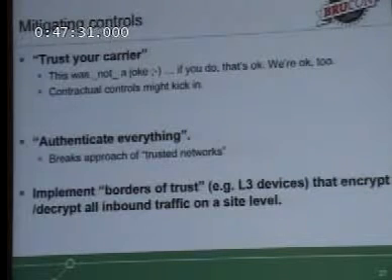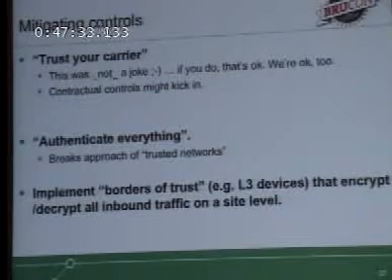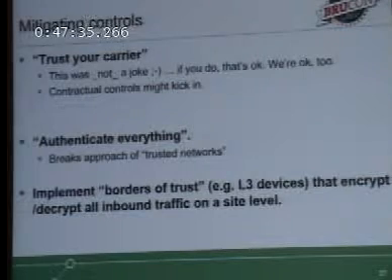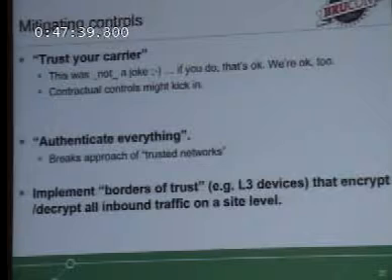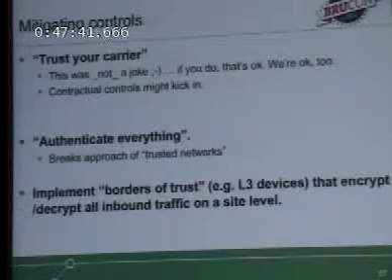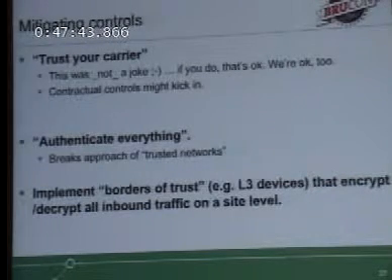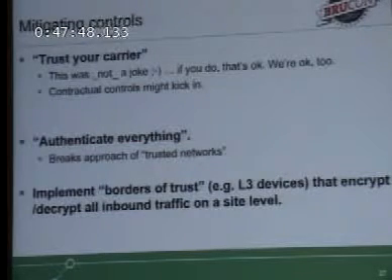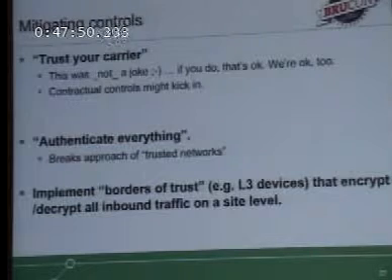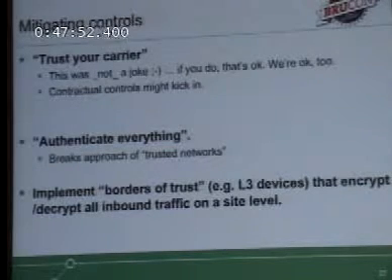Another thing is that you can use some borders of trust, again, use some layer 3 devices for encrypting all the traffic, but the network administrators will say, oh, we implemented MPLS to throw away these VPN devices which are doing IPsec or something else.